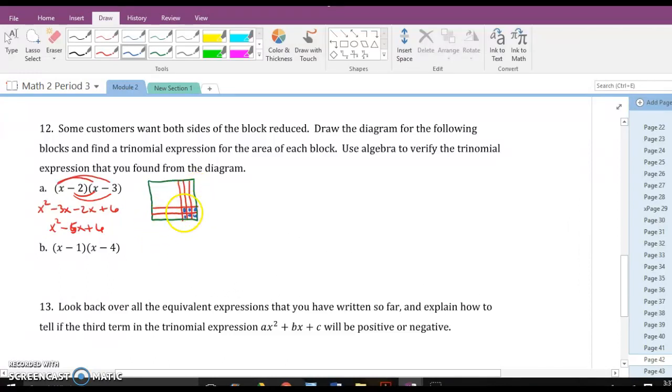So we have to fill this in, right? If we take all of this out and all of this out to keep it a rectangle, we'd have to fill it back in, because it would end up canceling too much out. So these end up turning into positives. And if you think about it, x minus 3, this side's x minus 2, x times x is x squared. Then you have 3 negative x's here, and 2 here, so you get your minus 5x. But then negative 3 times negative 2 would make these positive 6. Okay?